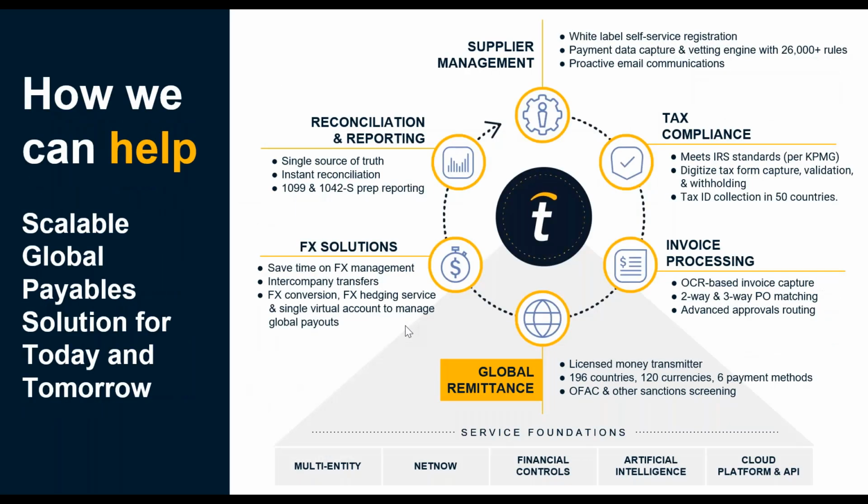And on the 6 o'clock portion here, highlighting the fact that not only are we, of course, a SaaS software company, but we're also a licensed money transmitter. So you see the stats here. We can remit payments in 196 countries, 120 currencies, and 6 different payment methods. As long as you're not paying somewhere like North Korea or Myanmar or Cuba, we're good to go. So any country basically that the US sanctions, we're unable to make payments to, but the rest we're able to provide payments to.